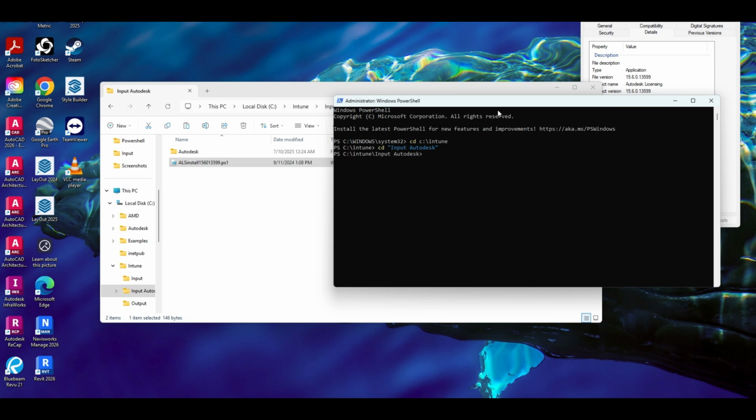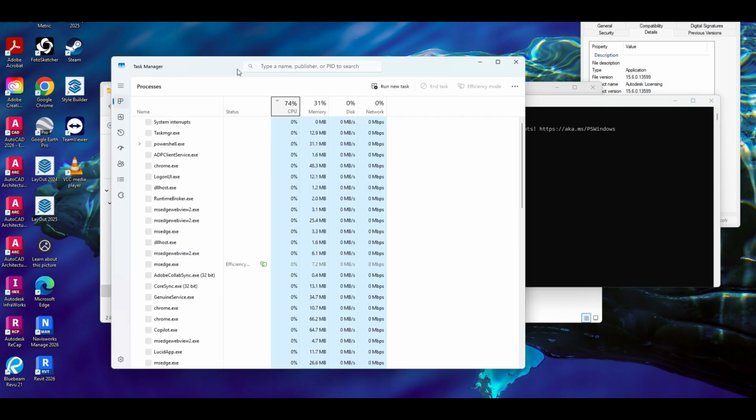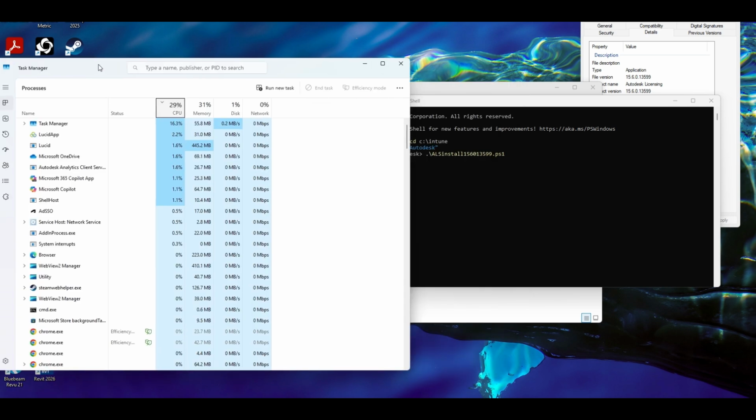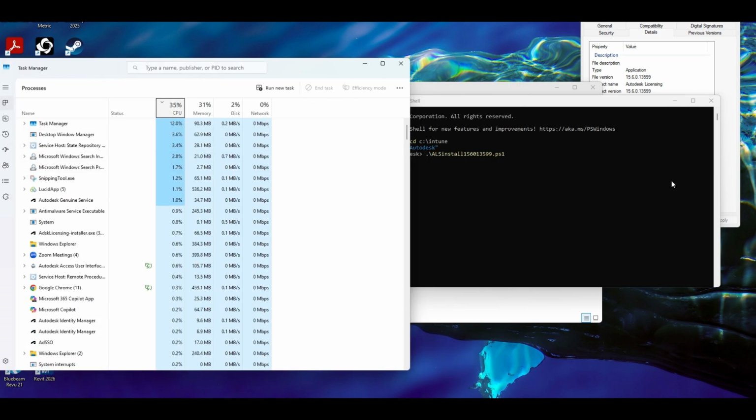Okay, so we're going to run our script just to make sure this works. There's no issues. Gonna let that go. Got Task Manager just to see it as it goes. With this one, there's always a pop-up. You'll see it when you run it here, but users won't see it.